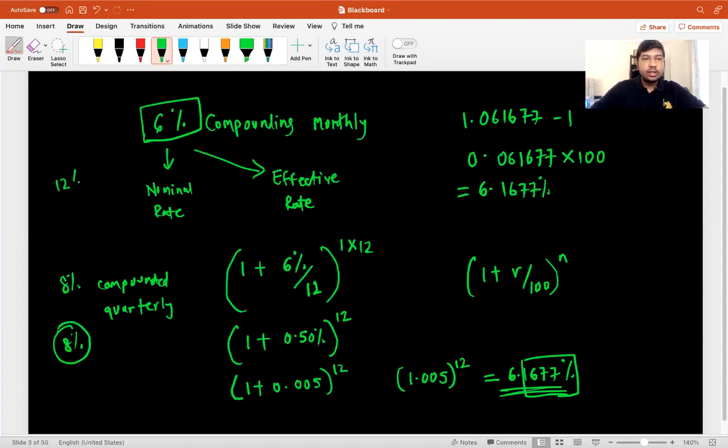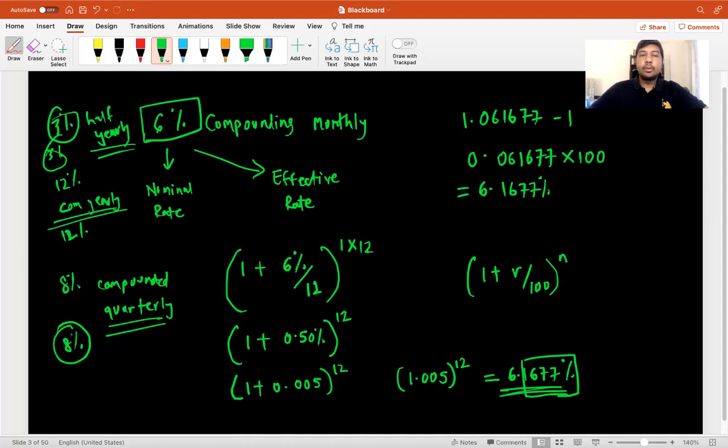If it is 12% compounded yearly, then you will put 12%. If it is 3% compounded half yearly, you will put 3%. Okay. So just put whatever is the nominal rate. Don't worry about this compounding frequency. I will tell you where you need to input the number so that the calculator knows whatever is the compounding frequency. So I'll tell you that in a moment. But before we get there, always remember that this number will always be the nominal rate. You don't have to worry about the compounding frequency, nominal, and that too annual nominal rate.